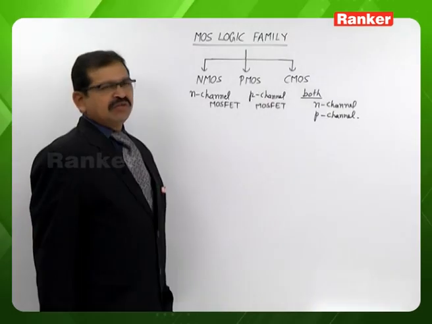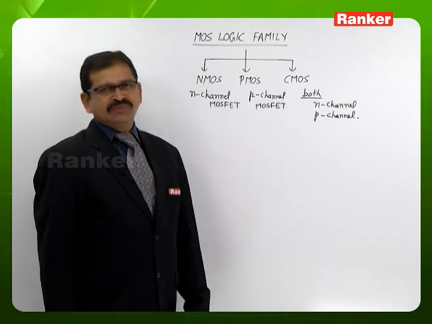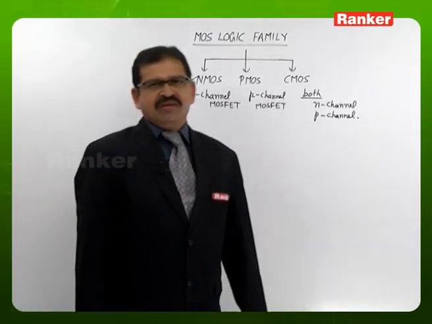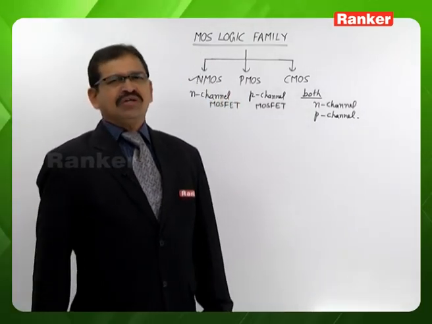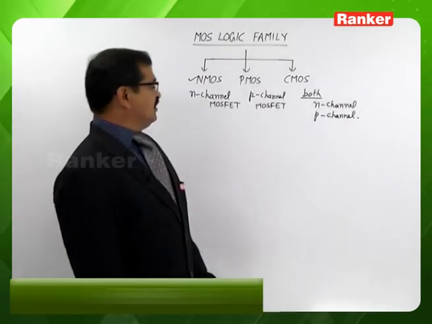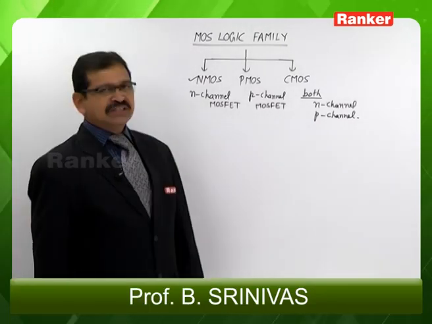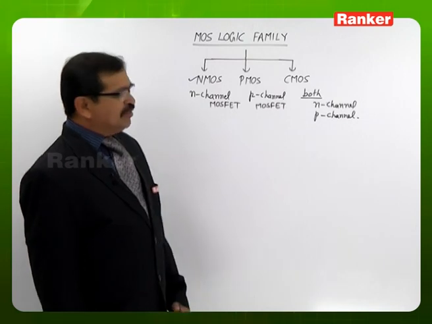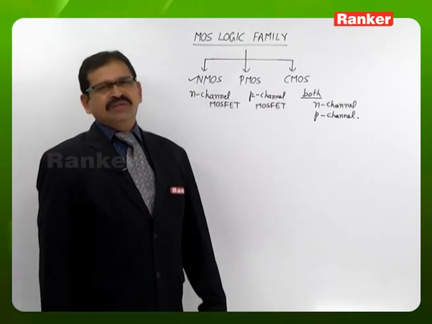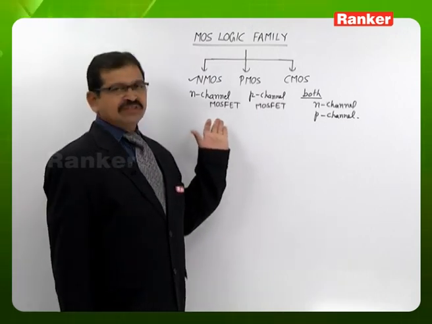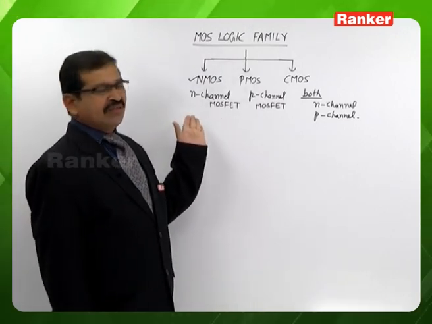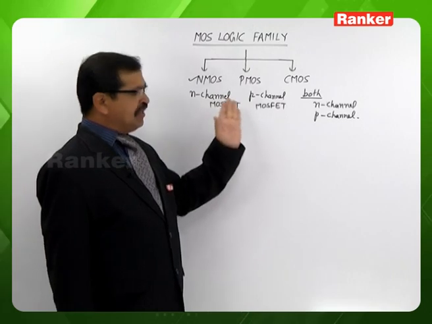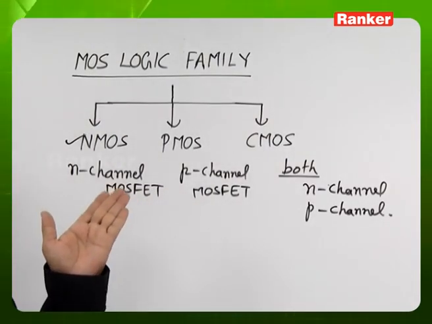When we compare the NMOS and PMOS logic families, generally NMOS is preferable to PMOS. The reason is simple. NMOS logic ICs have slightly faster speed compared with PMOS logic ICs. It means NMOS logic ICs have less propagation delay compared with PMOS. The reason we can explain based on the mobility of the charge carriers. In the N-channel MOSFET, the majority charge carriers are electrons. The device operation is because of the electrons, whereas in the P-channel MOSFET, the majority charge carriers are holes. The device operation is because of the holes.